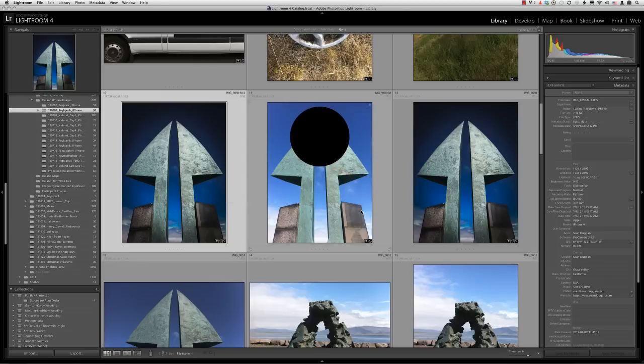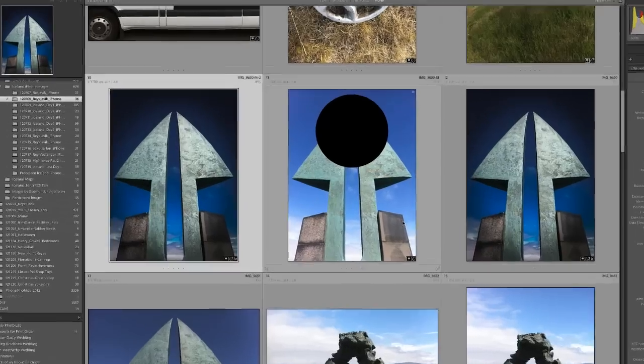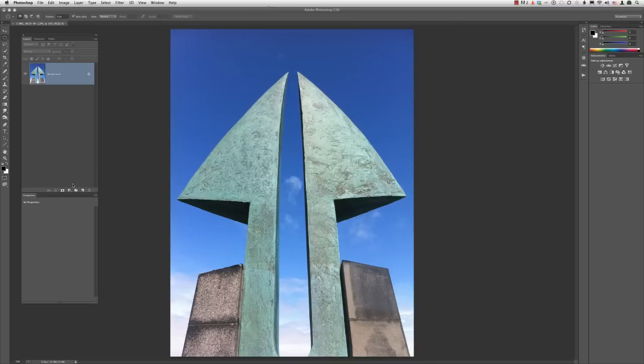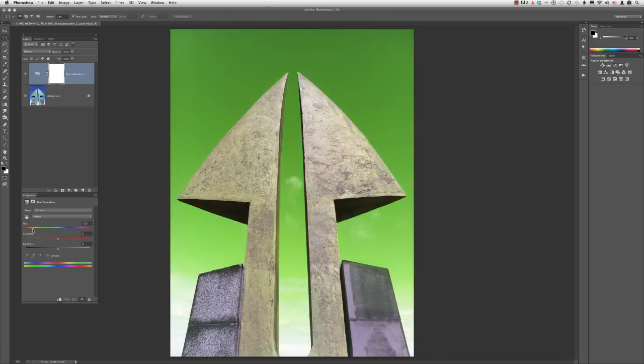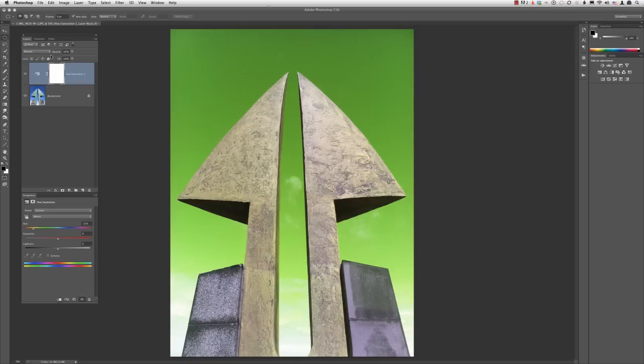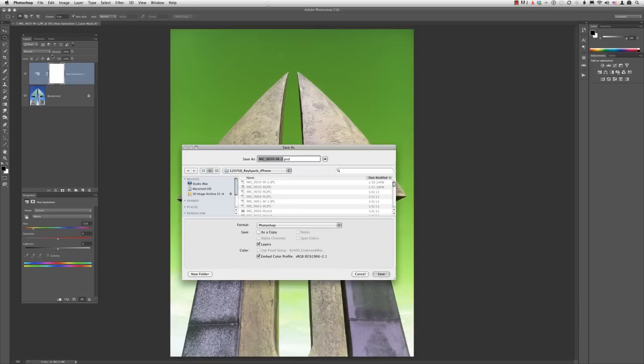And once again, if we check back in Lightroom, we can see that the JPEG copy file has already been created. This time I'll add a hue saturation adjustment layer in Photoshop, and I'll just radically shift the hues to make it look very different from the original so that we can tell them apart back in Lightroom. So now when I choose File, Save, I get the Save As dialog.